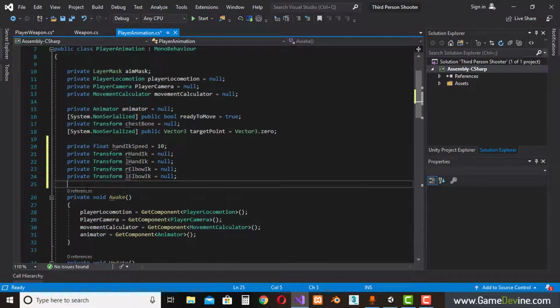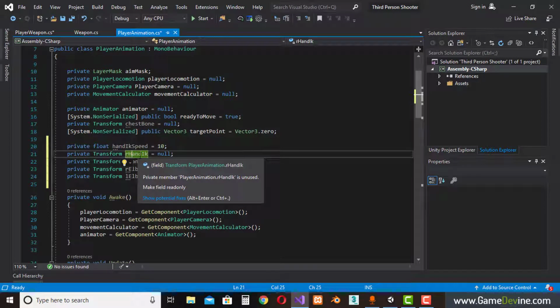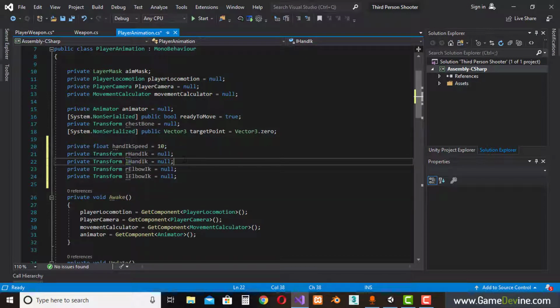I'm gonna create these variables for a smooth transition between the current position of the hand and the target position that we're gonna bring the hand to. I don't want to jump it right there, I want to smoothly move the hands to that location. So I'm gonna use some helpers for that.